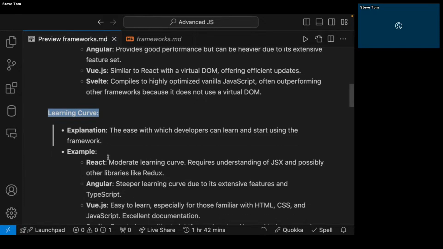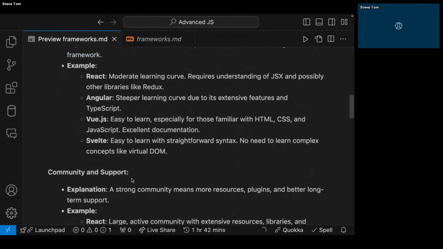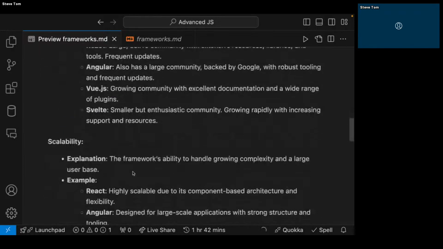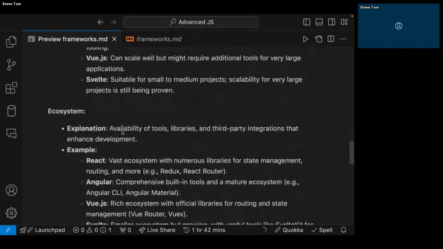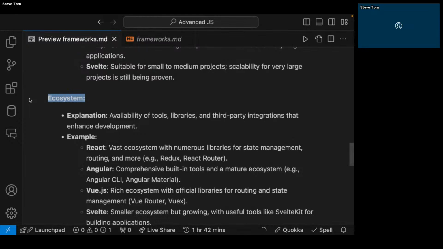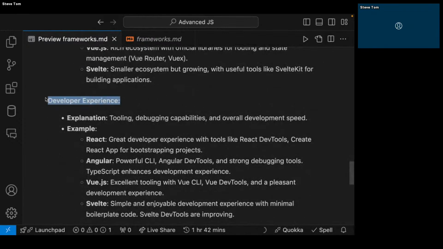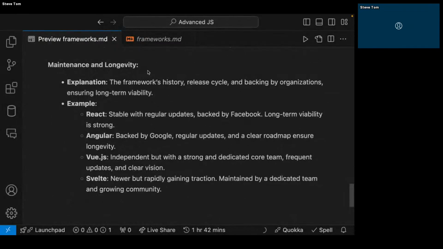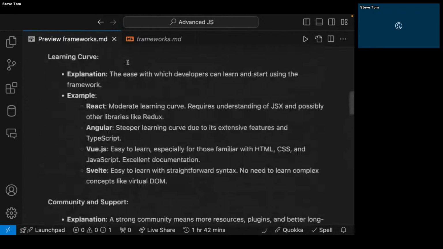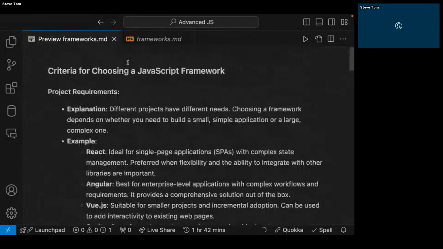You cannot choose a framework like Angular. Angular will take you some time to figure out. Community and support, scalability, the ecosystem, and the developer experience. Or we also have maintenance. So you cannot use a framework that maybe will stop being maintained tomorrow or the next week. You'll have problems with it.